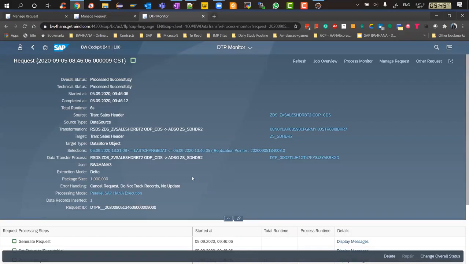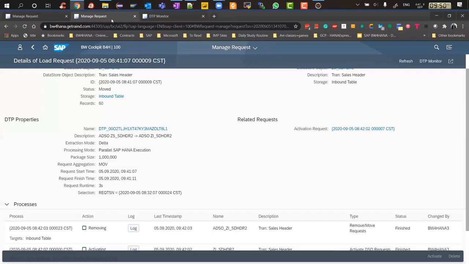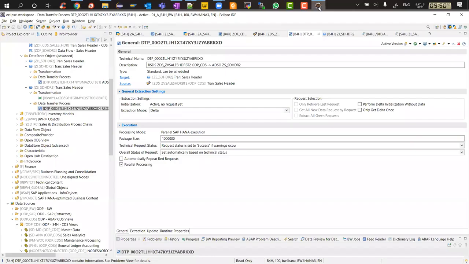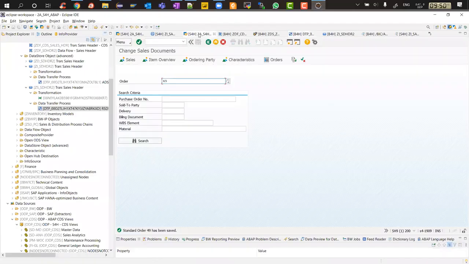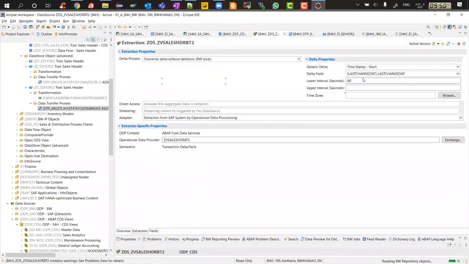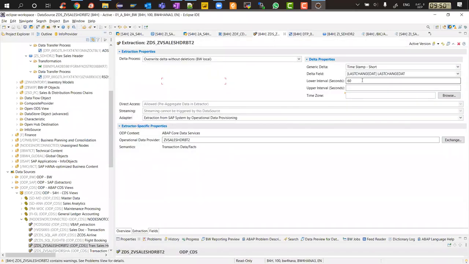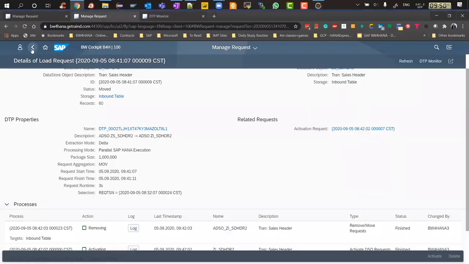Devanshu, it should be 13:41, right? Why is it 31? Because of a 10 minute lower limit, right? No, I didn't give 10 minutes. It was 1 minute. Yeah, it is 60 seconds, which is 1 minute. Okay, lower limit. Was it 42, the previous one?